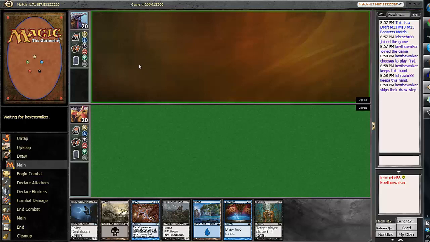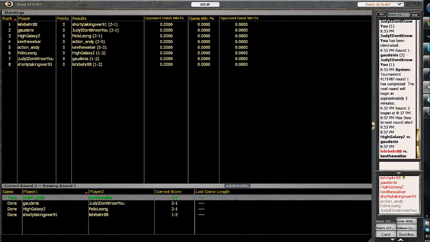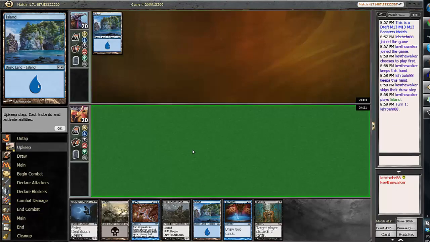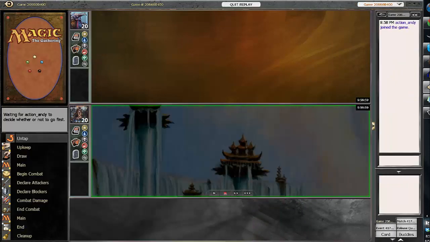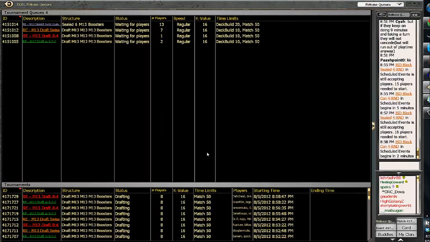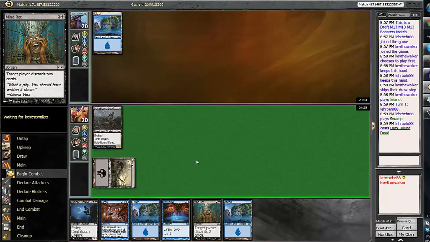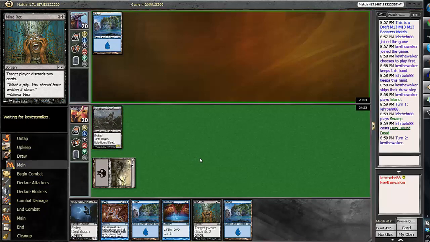I didn't have time to check because I was doing audio and video for the last video. We can actually check now if we wanted to. View round 1. We'll check out his second game. He plays an island and passes. We draw a land and play out the Duty Bound Dead. What? That game was not even a match. He just conceded immediately. Maybe he mulliganed down or something. I don't know, but I didn't see. In any case, I think we're just going to have to go with it.